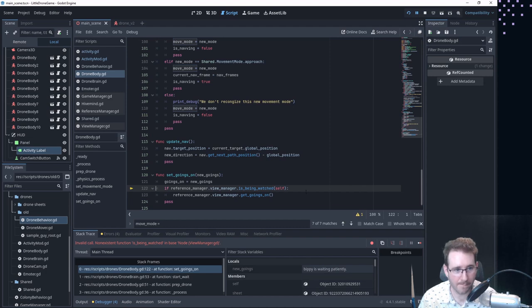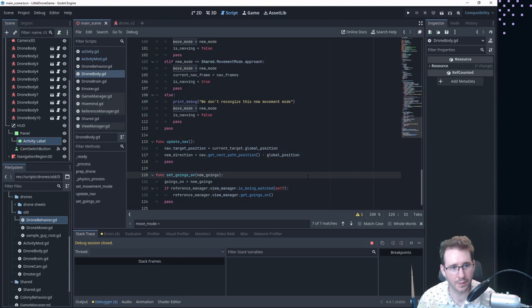Well, what do you know? Non-existent function is being watched in base node view manager. Did I misspell it? Is it calling it too soon? Stuff might be missing a reference. I don't know how fast that's getting called because they're being told to wait right away.